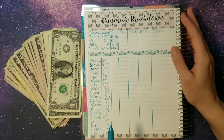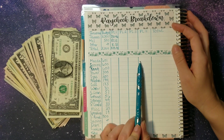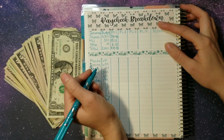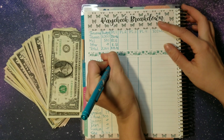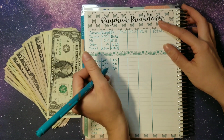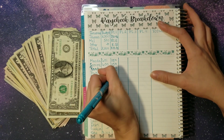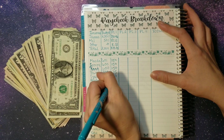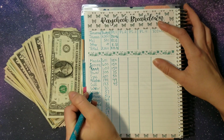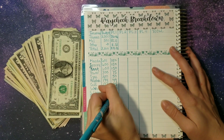All right, so since there are 4 paychecks, we are going to divide our budget amount here in this column by how many paychecks we will receive. So for this month, for our Mazda, it'll be $150. Groceries and rent will all be $150. For power, we're doing $75. For gas, it is $50. Allstate, it is $49. Our cell phones is $45. The water is $20. Student loans is $15.